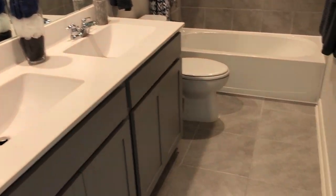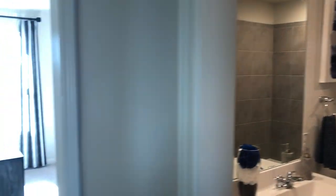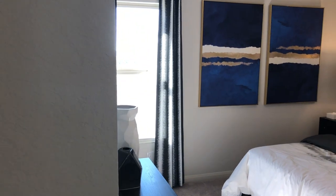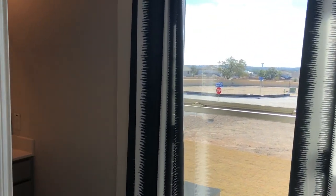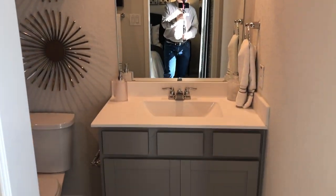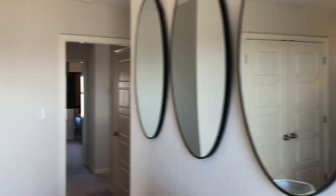Let's check out the closet real quick — typical size closet here. I love the doorknobs; they don't actually move, you just pull and they've got a little magnetic thing there. The shared upstairs bathroom is very nicely done. I really like the greys — greys are so popular right now. The third upstairs bedroom has its own ensuite, perfect for if you have a guest; they can stay in here and not be disturbing the rest of the house.